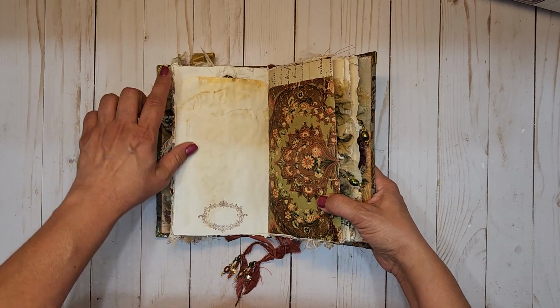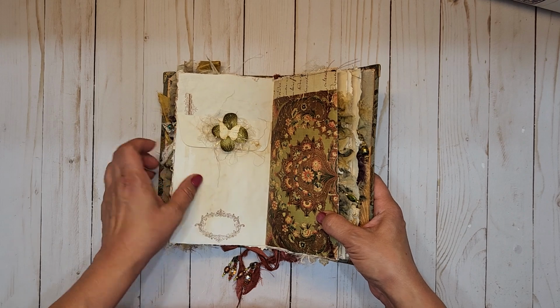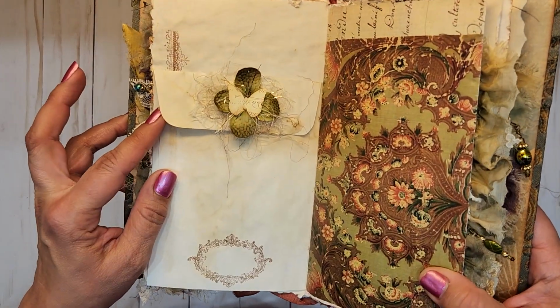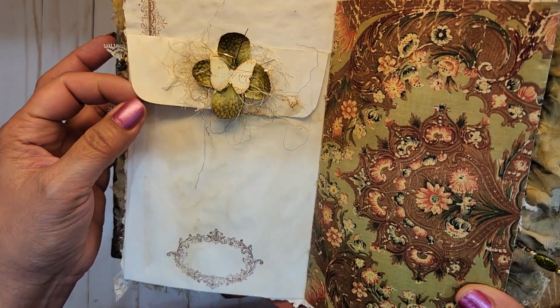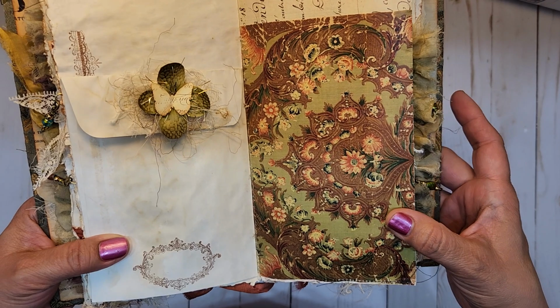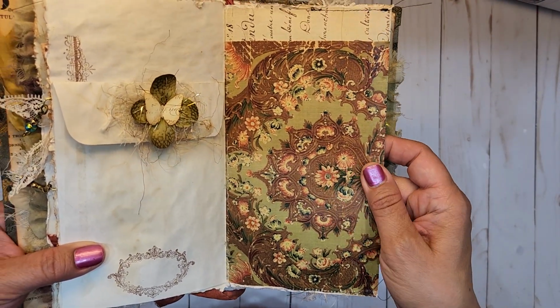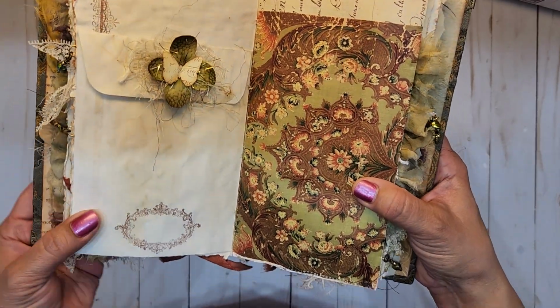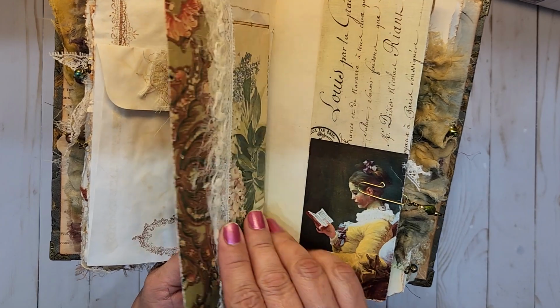And then here we've just got a pocket and envelope here. And I just topped off the flap with a silk flower, butterfly, and some threads and cheesecloth. Did a little bit of stamping down at the bottom again. And that beautiful paper there. Isn't that so pretty? I believe that's from Ruby and Pearl.